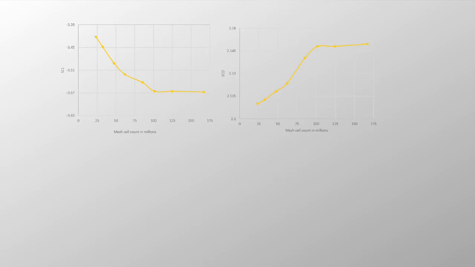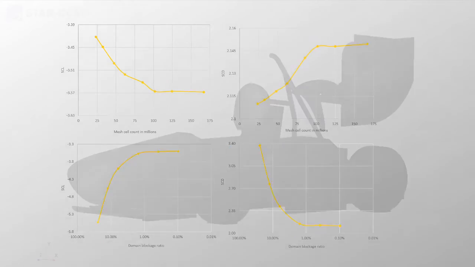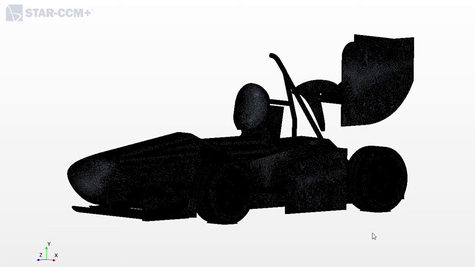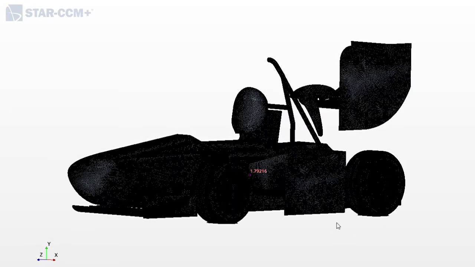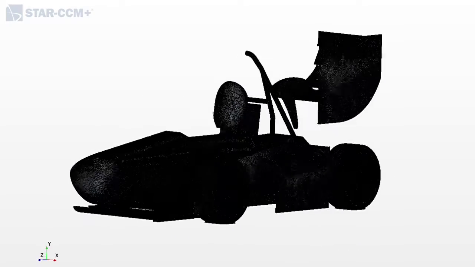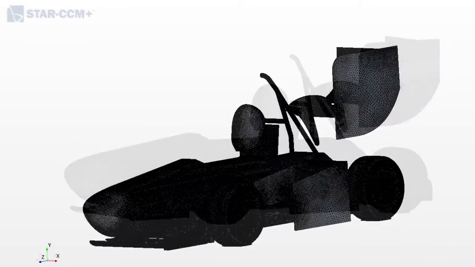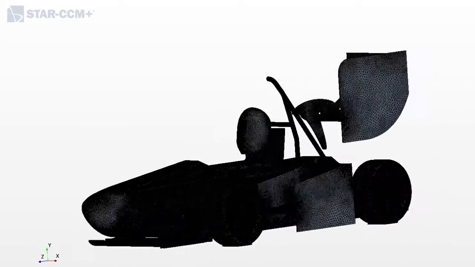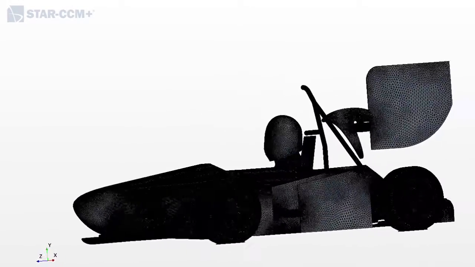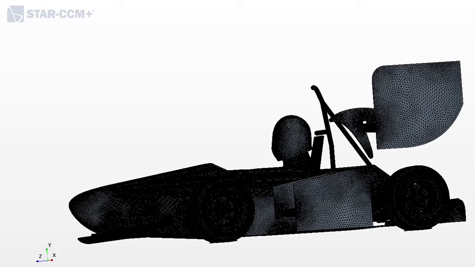In the skid pad condition, the simulation was independent after 101 million cells and a blockage ratio of less than 1.56% again. This project focuses solely on the front wing and therefore much of the resolution in the mesh behind the front axle could be lost. This was done in an iterative process and the surface mesh was reduced from 55 million cells to 18 million in a straight line, reducing computational time from 12 hours to 3 hours.